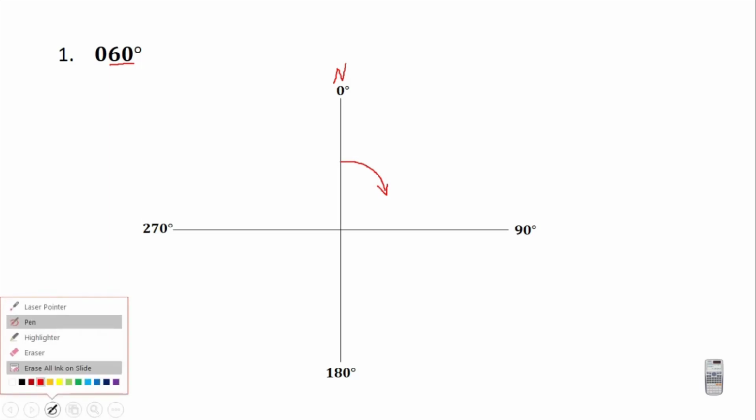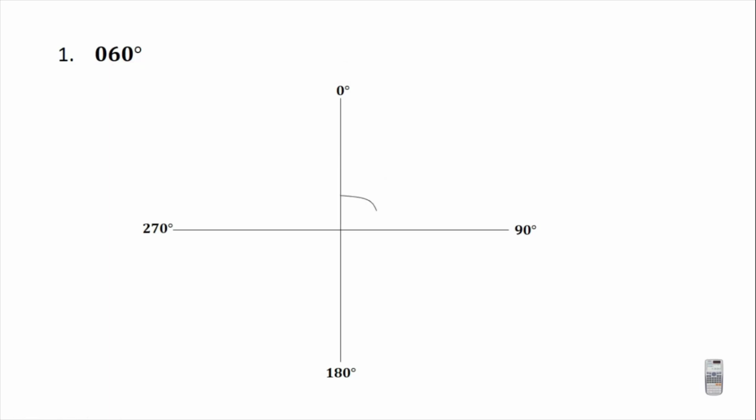Okay, and that is exactly what you are going to do. So you draw an arc that represents 60 degrees. Once again, between this side and this side is 90 degrees. So make sure that 60 degrees represents something that looks like 60 degrees. It should be more than half. Your 60 degrees shouldn't be too small and it shouldn't be too big too. Okay, so after you've done that, you draw the line through it as we did for compass bearings, and you indicate the angle there. So the angle there is 60 degrees. Very, very simple. Let's look at the next one.